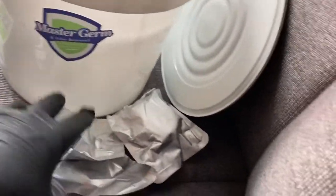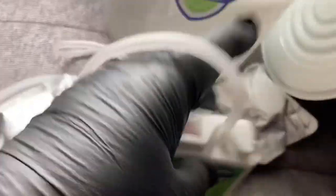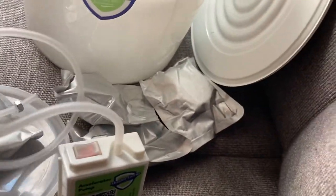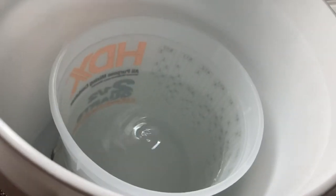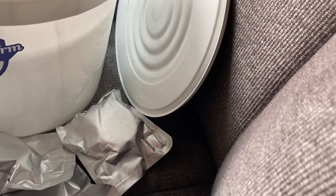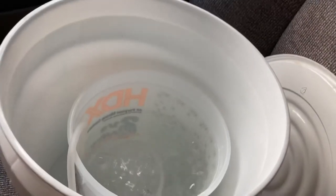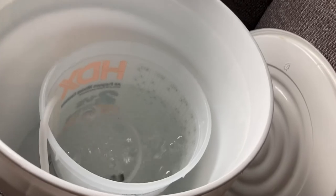The kit comes with four tablets, an accelerator pump, and a weighted tube. Put 44 to 48 ounces of water in the inner bucket, then turn on your pump — that is your accelerator. Put the hose in and make sure it's working. If you don't have a pump, you just have to add about 20 hours to the timeline.